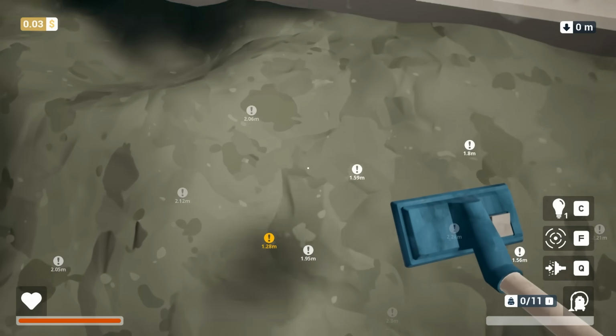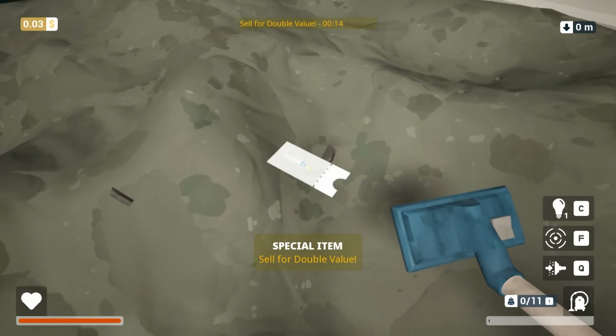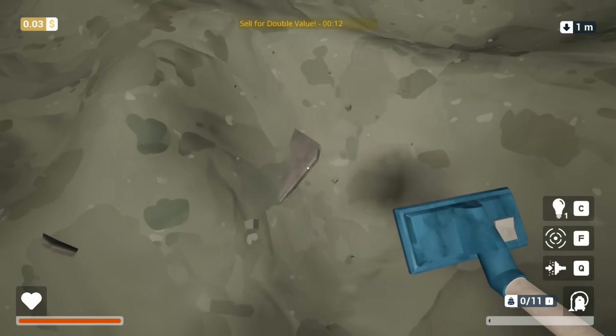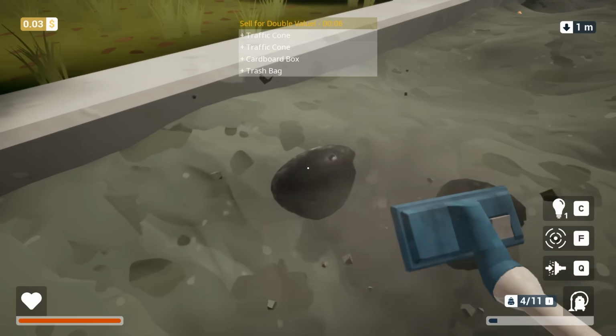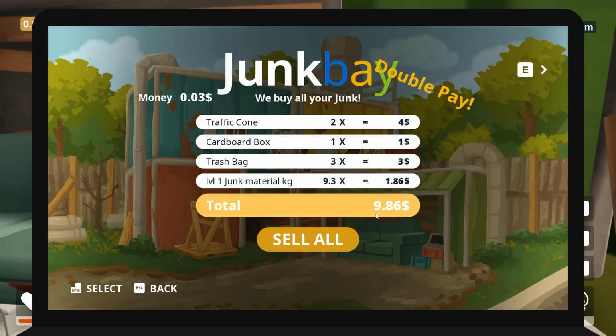Oh, interesting. Oh, okay, there's a yellow target right here. Oh, it's another sell for double value. I don't have anything to sell. Okay, we're gonna strategize better moving forward. I don't want to sell garbage bags for double value. I'm gonna make like 10 cents anyway. I guess to take advantage of the coupon, fine, there's $10.